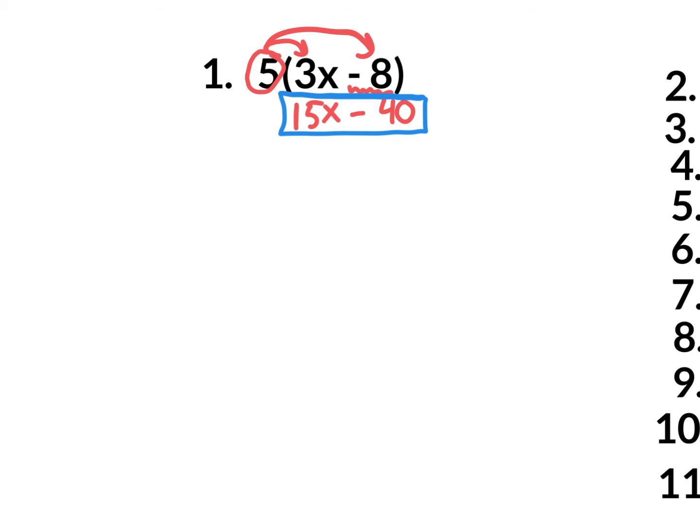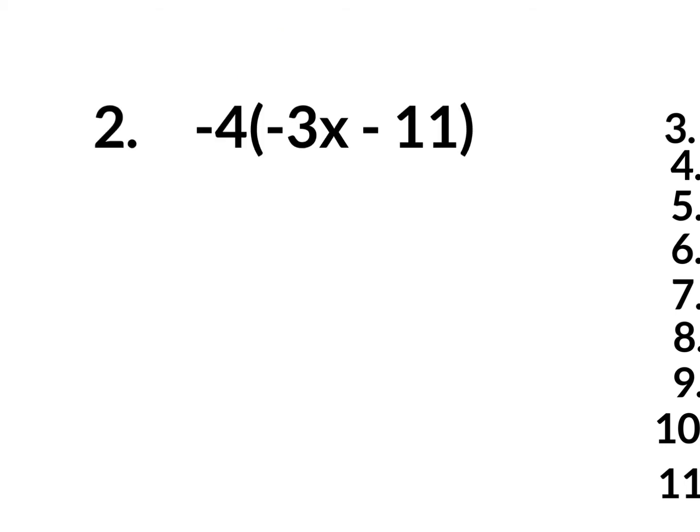Let's move on. Number 2, again, we are distributing. There's really the multiplication of negative 4 that I need to distribute to both terms inside of the parentheses. Now, again, the only reason why I'm going to distribute is because I cannot combine these terms. If this would have been a negative 11x, then I could combine the negative 3x with the negative 11x, and that would give me a negative 14x, and then I would multiply by negative 4. But since I cannot combine these, I'm going to distribute the minus 4.